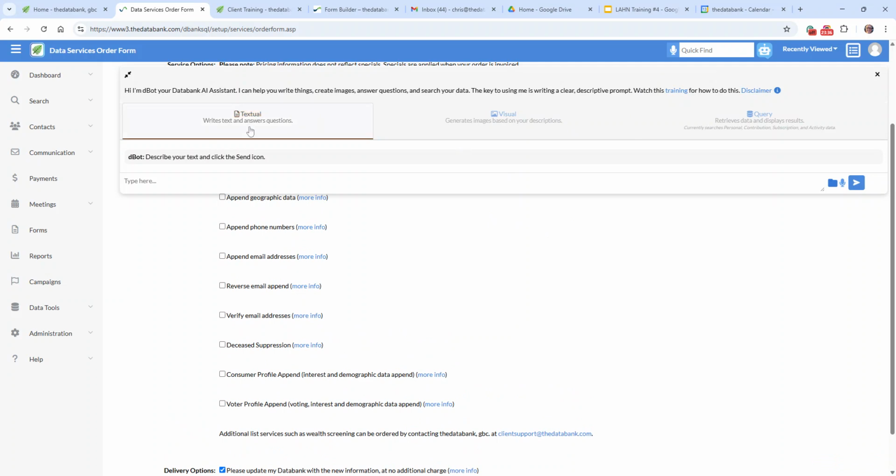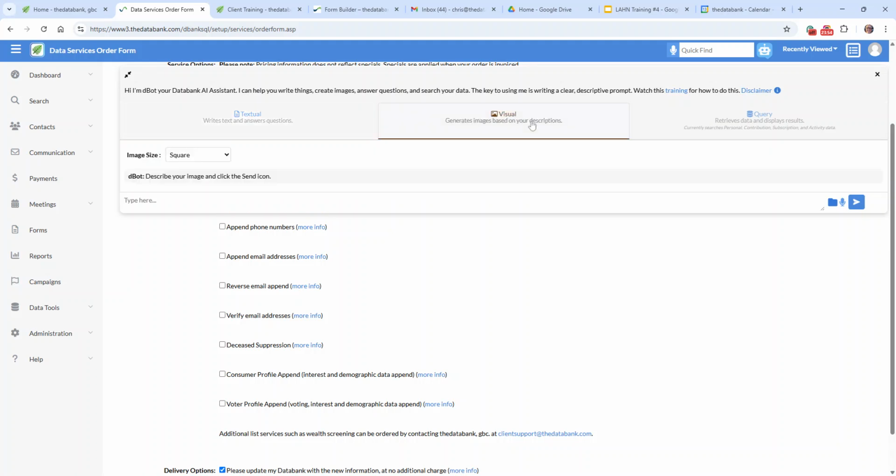Well, you can create text copy for emails, for blog posts, for your web page, whatever you want to do. You can also use it to do research because it does access the internet. So check that out. You can do visuals with it.